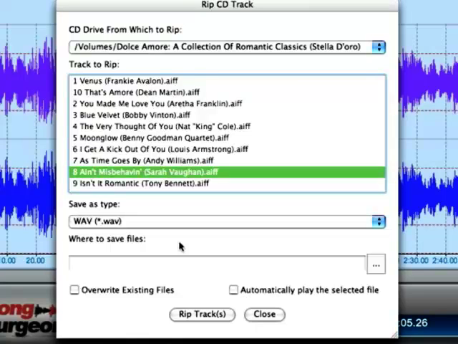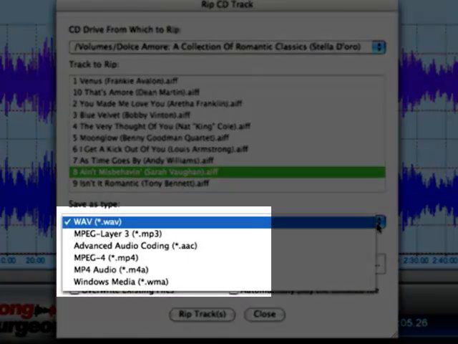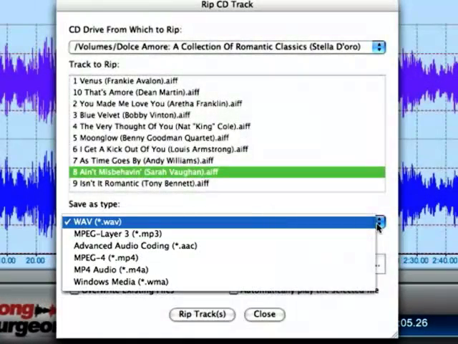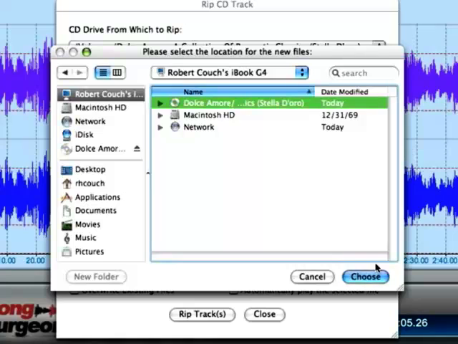interest. Moving on down the dialog then, the next thing you can see here are file types, and you can select any of the common and most popular file formats, whether it's a WAV, which is the same as an AIF file, MP3, AAC, MP4, etc. So you can select the file type that you'd like to rip these tracks from the CD and save them as, and then lastly you can select the location for those tracks that you're going to rip by clicking that button. And once we've done that, then you can select the folder or the location on your computer.